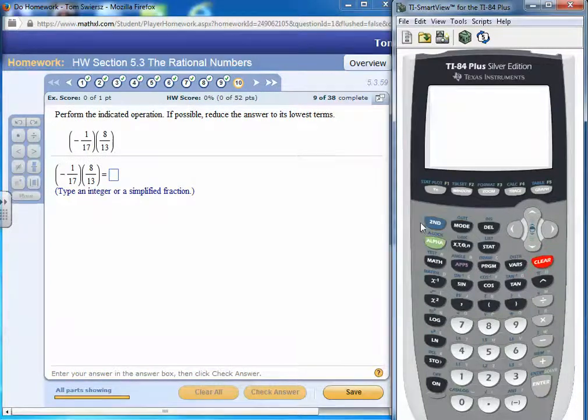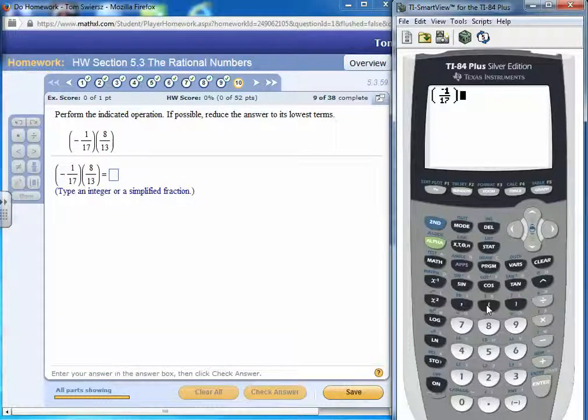Okay, now we can go ahead and do computations with fractions on the calculator. If you want to make it look like fractions, we can go ahead and use the fraction key. So you'd put in the left paren, and then hit alpha F1, and we're going to put in a fraction, number 1, which is -1 over 17. Then we get out of the denominator, use a right paren, and it's automatically going to multiply.